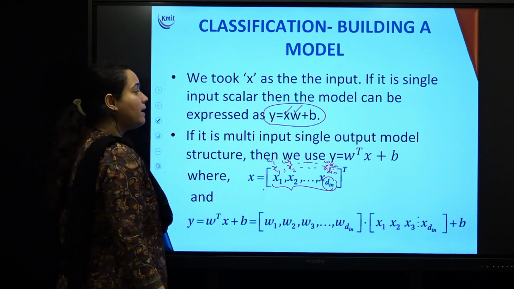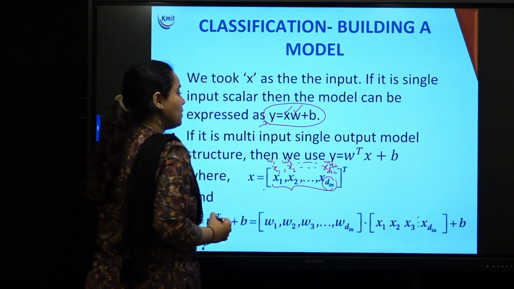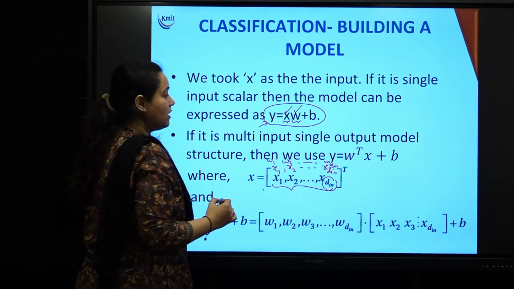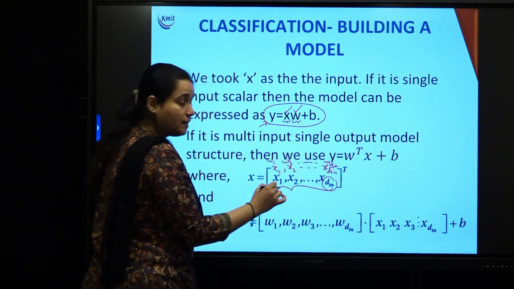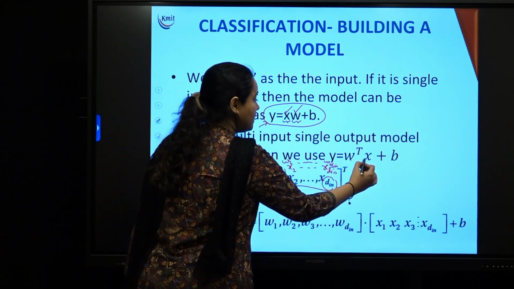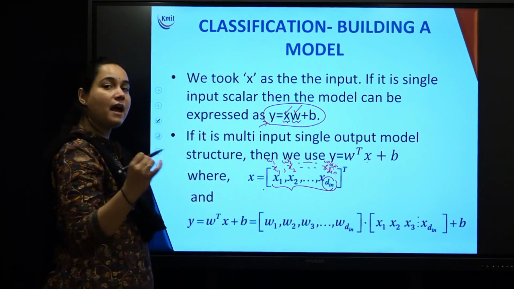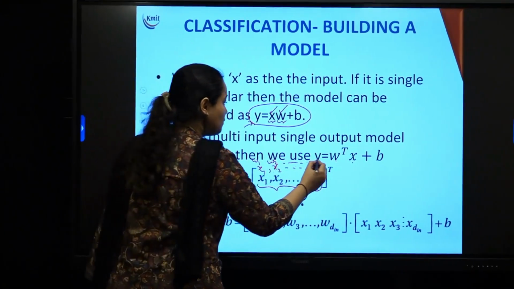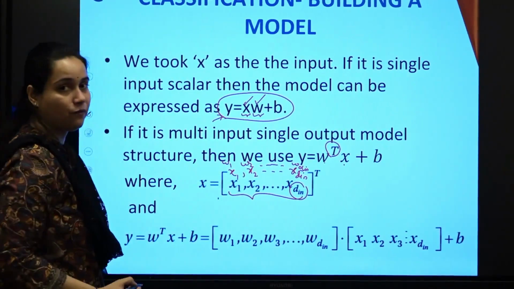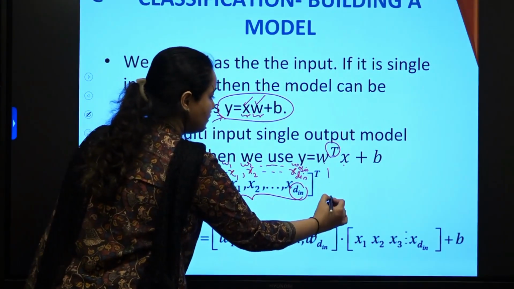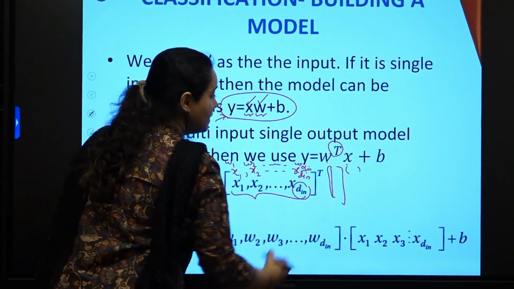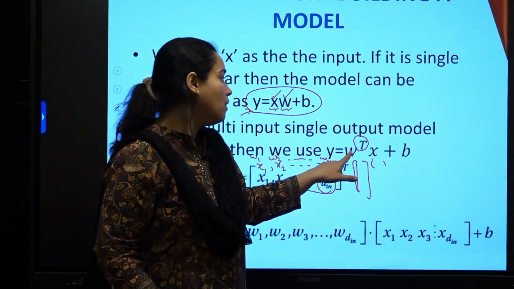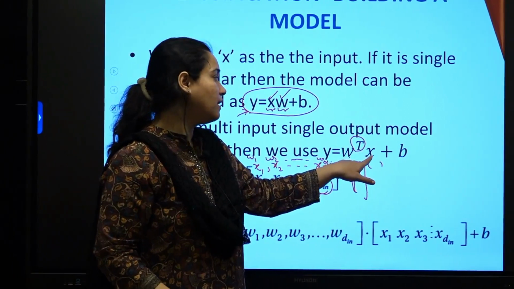Now I have to go back to this equation. I have X as multiple inputs and weights also multiple in nature. So what I am going to write is Y, which is still a single output, equal to weight into X. Now that I have vectors, I can't multiply two row vectors with each other. So for ease of processing, I write the weight transposed, so whatever row form it is, it will come in column format, and then multiplication is easy. I can't modify my input, but I can modify my weight. So it is weight transposed dot product with X.